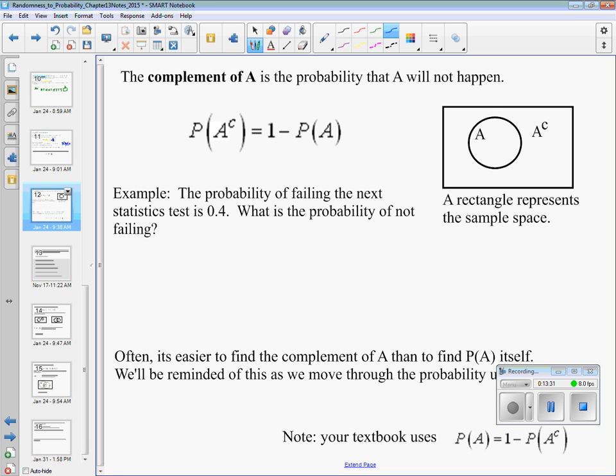All right. So we have a bunch of different notations now, and this whole idea of a complement. We talked a little bit about it yesterday during Flex, and you should have read about it too. What's a complement?